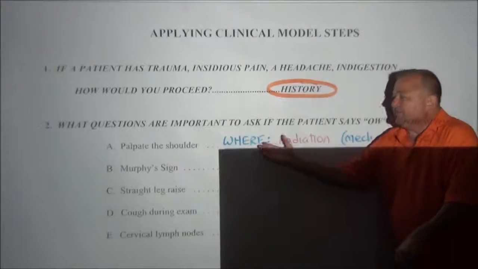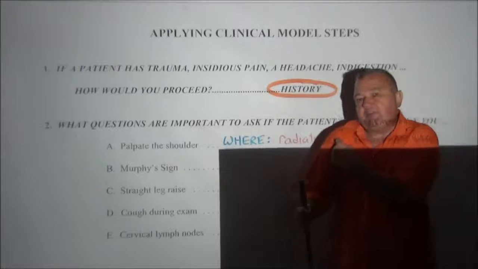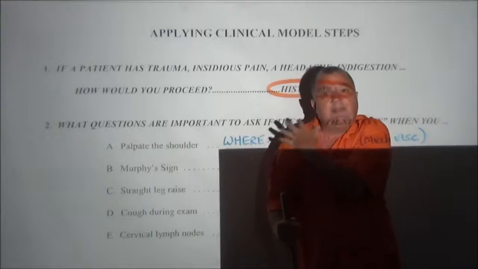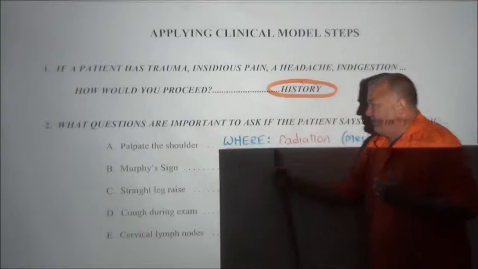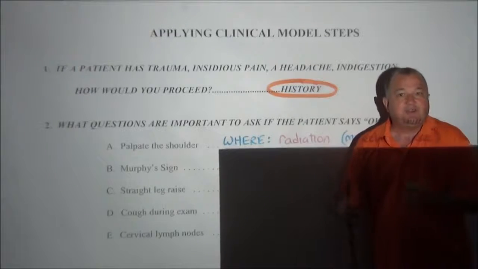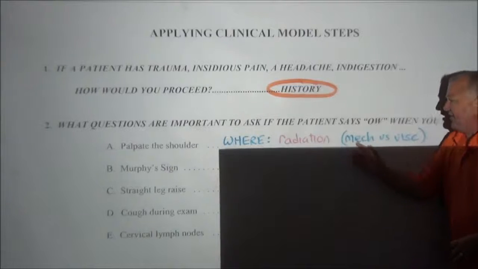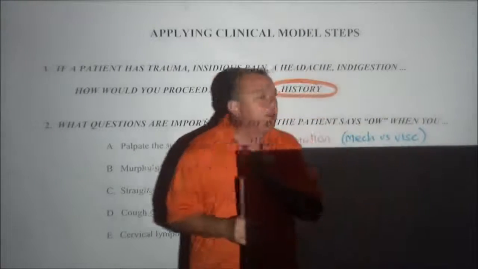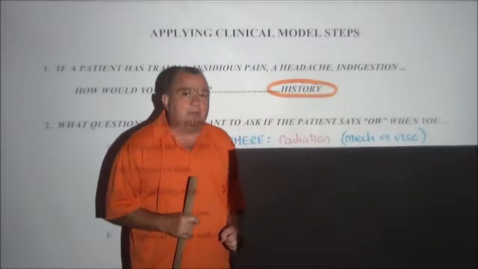I found that the right things to say pretty much are, when somebody says right there, is it just there or does it radiate or refer any place? So where becomes the right question. Is there any radiation or referral pattern? Now if they tell us that it refers to their belly, all of a sudden this went from being a mechanical problem to being a visceral problem.